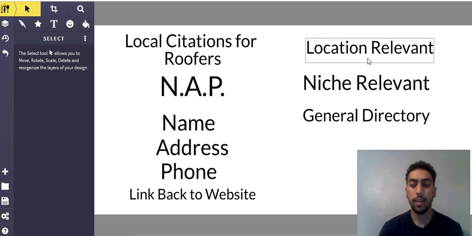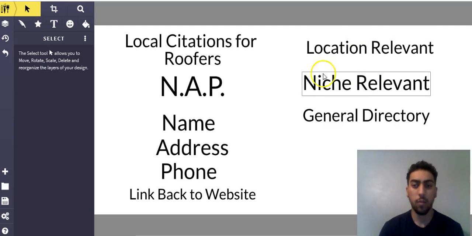And if you're in a smaller area, like say you're in Houston, but you are actually located in a smaller area like Deer Park, LaPorte, Pearland, something along those lines, then you want to see if you can find a directory for that location. You more than likely won't be able to because it's such a small area, but if you can, that's good. And then, of course, we want to have as many of these two as we can, and then, of course, have these.